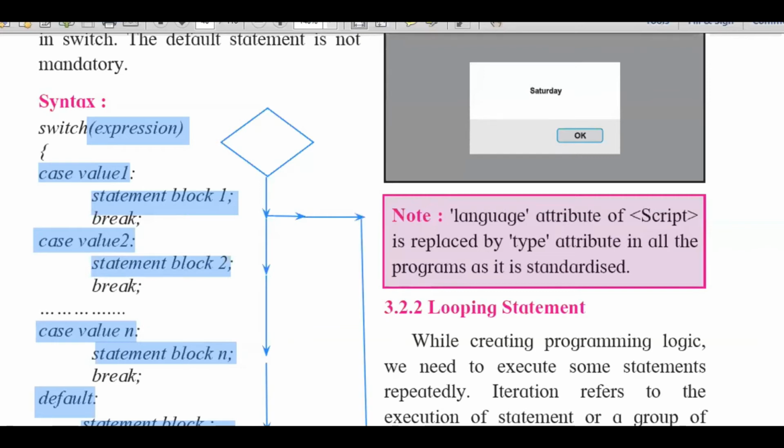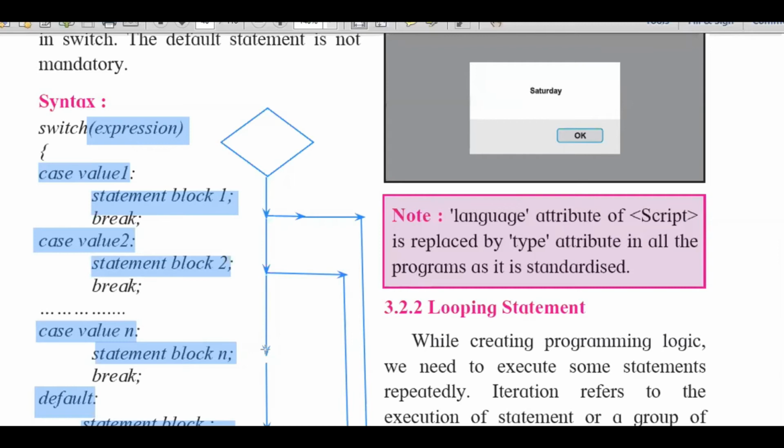This is the out of loop. If case value 2 matches this expression, then statement block 2 will execute, and control directly jumps out of the block.